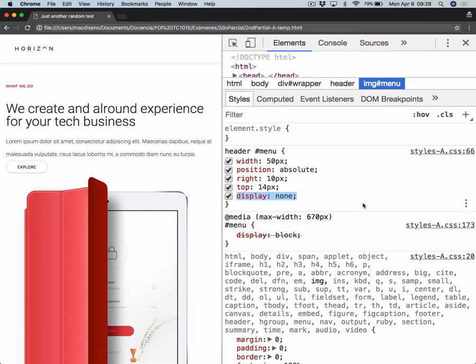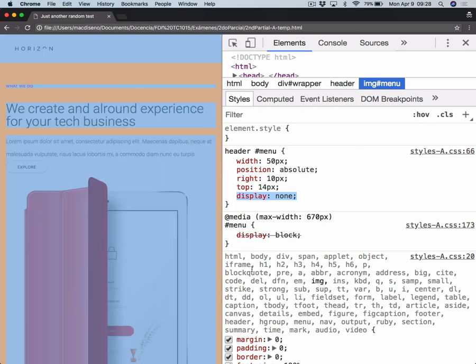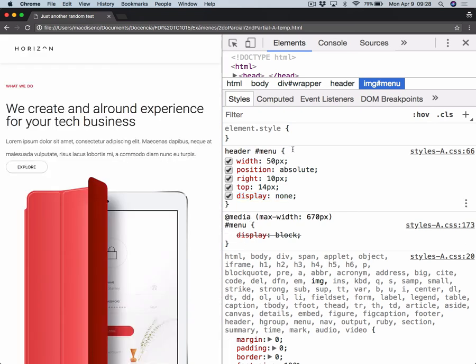So remember my horrible drawing about the cascade on the CSS, and I told you the closer to the content a rule is, the higher the priority. So this rule is closer to the element, so it should be higher in priority, but it's not. As you can clearly see there, this is taking more priority than this one. Why? Because of the specificity of the rule. I was more specific here because I wrote header menu than here that I just wrote menu.